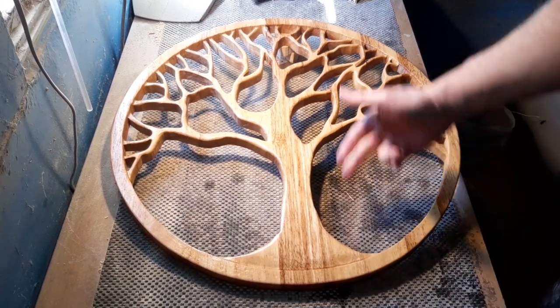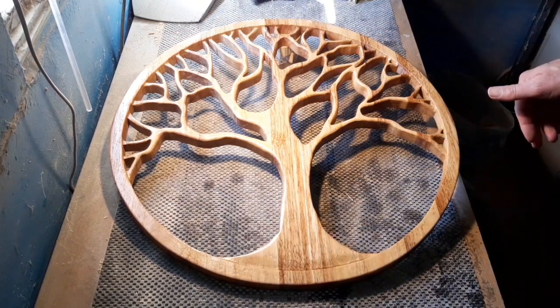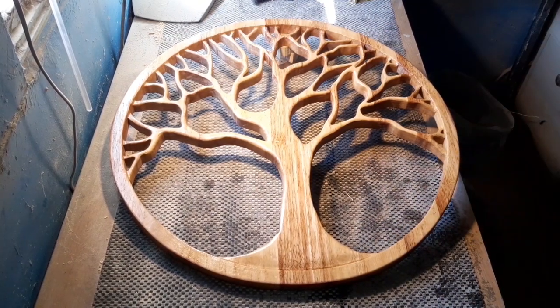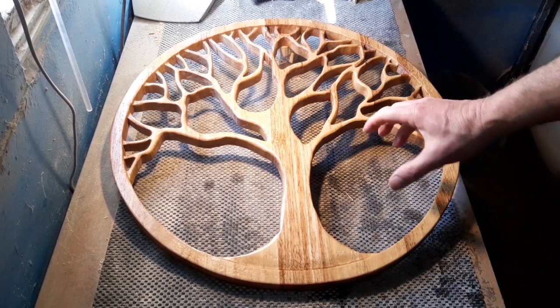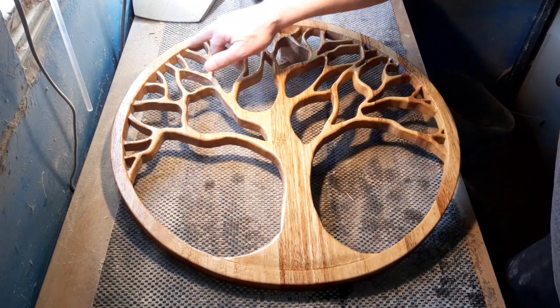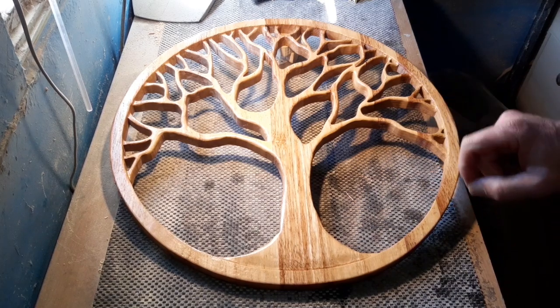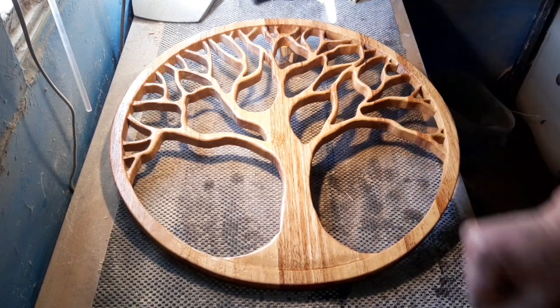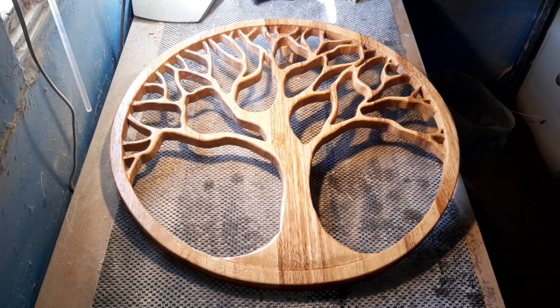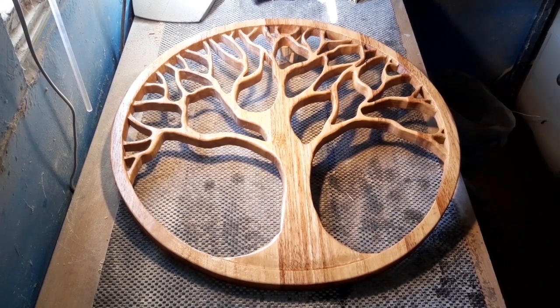So it's recycled oak, we're going to call this one. It's 21 inches by 21 inches, about three quarters of an inch thick. We cut it all out with a Pegas number 5 spiral blade. We did use a router for a matter of minutes just to go around that outer edge to make that little cutting. And then it was just sanding drums on the Dremel with a flexi cable. And then we sprayed it with a nice varnish. Before that, we put the boiled linseed oil on. You know you're going to see that in most of my videos. And that's it. This little project is finished.